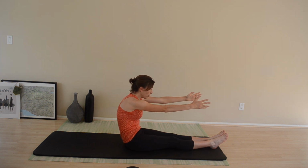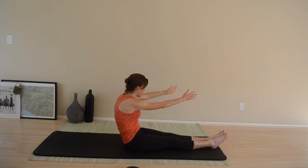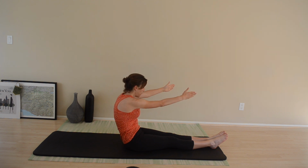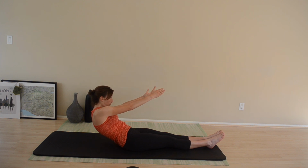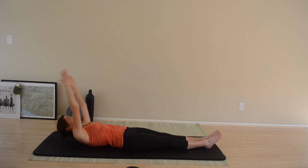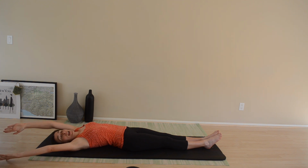Reach your arms and rotate your trunk towards the left side. So the chest is facing the left side, your arms are in line with the shoulders. Stay on this left side and hold down. So you will hold down on your left side. Bring your arms overhead, back to the center. Bring your arms toward the right side.